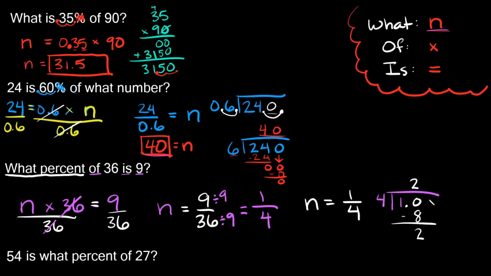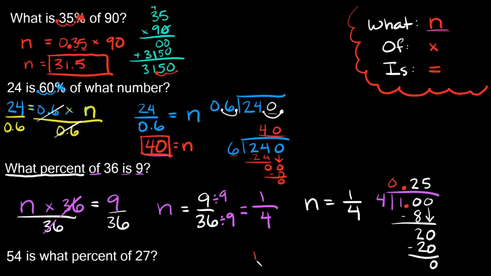And then we don't have anything over here, so we'll put another 0, so we can bring that down. Now, 4 goes into 20 how many times? 5 times. And then 5 times 4 is 20. You subtract 20 minus 20, and we have no remainder, right? So our answer up here is almost complete. The last thing you have to remember to do is grab your decimal and just bring it straight up to your answer right there. Okay, so your answer right here is 0.25, okay? So 1/4 written as a decimal is 0.25, okay?